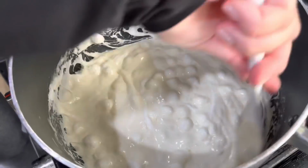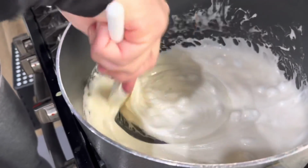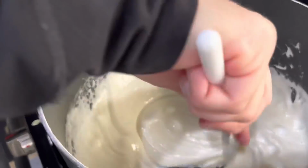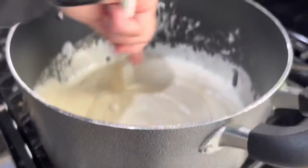Okay. Do you want a couple of chunks left in there? In the marshmallows? You want a little bit chunky? Yeah. We can throw a little bit more in there, okay? And this is a good time to do that. All right, so I'm going to turn this off.